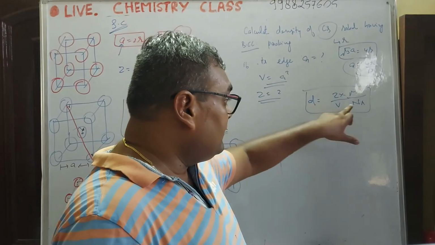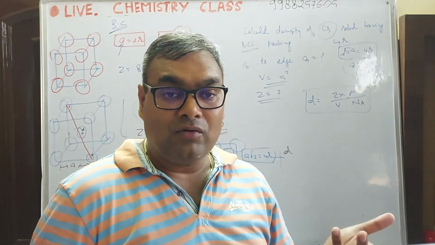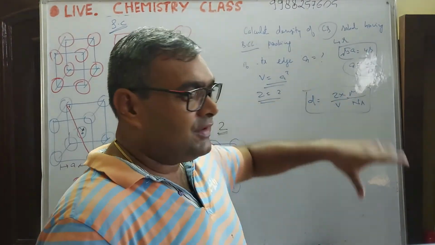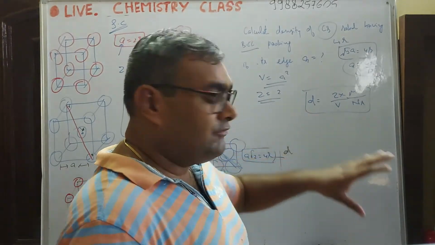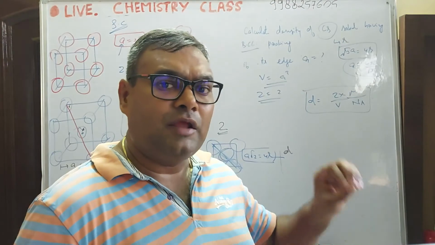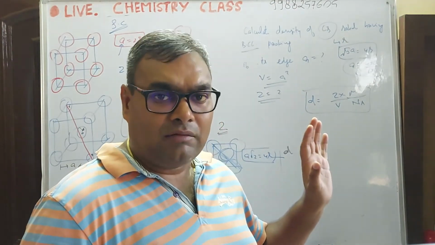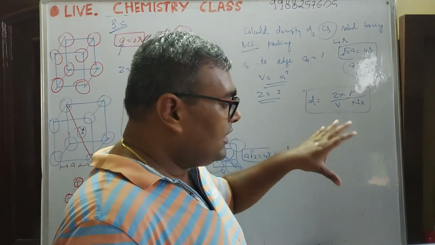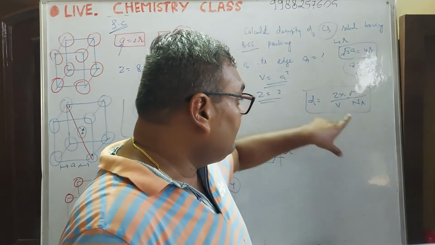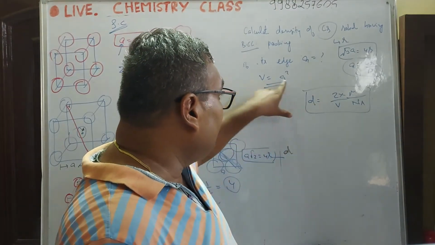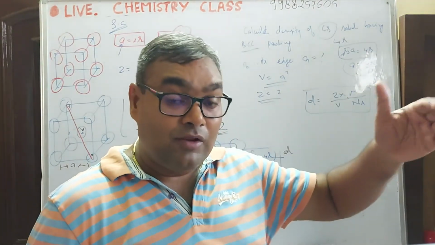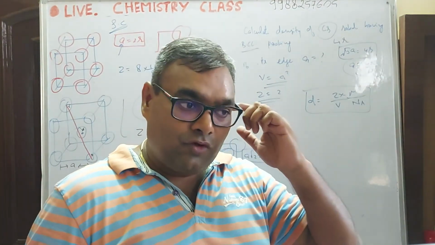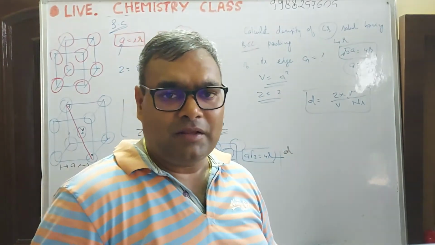Okay, BCC FCC कुछ ऐसे हो सकता है density given हो, Z find करना हो सकता है आपको सारी चीजें given हो, even Avogadro number find करना हो, but in this case calculation would be slightly difficult, so please calculate very carefully, or you can calculate in the approximate calculations. Okay, but still if calculations are much more difficult, sometimes we have to find out the volume as a cube, a find out as this one, then the cube, or sometimes we have to calculate cube root, so it would be difficult slightly in the mathematical calculation.